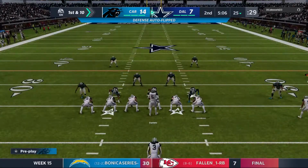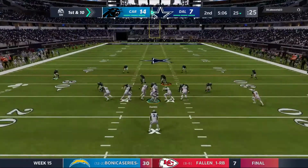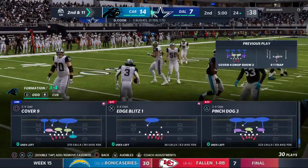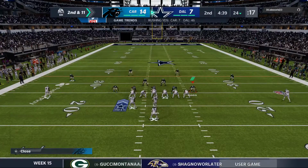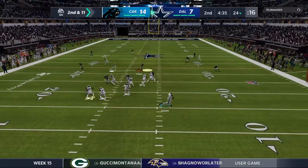About set for this next drive by the Cowboys offense. And they'll be looking to build off of a nice drive last time, a drive that really relied on the quarterback making good decisions, distributing the ball well, distributing it accurately, keeping it away from danger. A really nicely run drive. But now the defense, what adjustments do they need to make in the passing game?